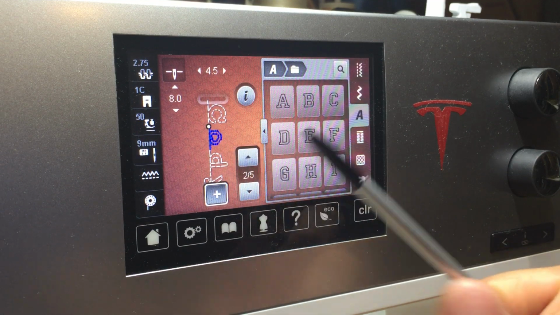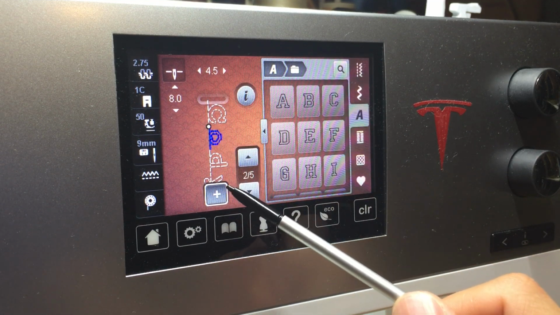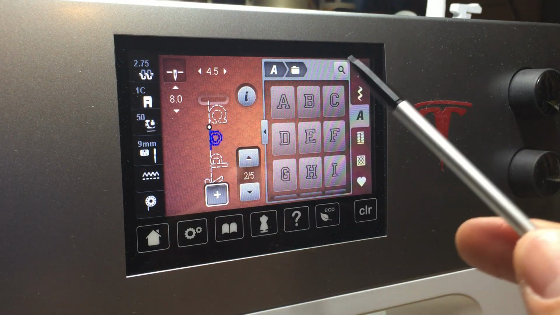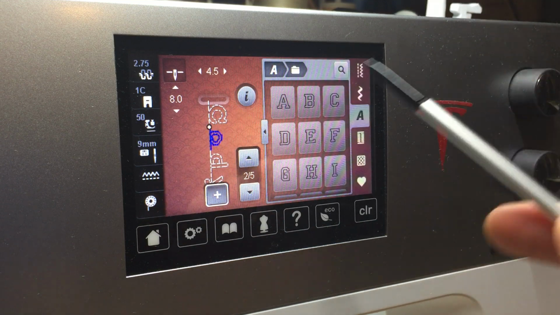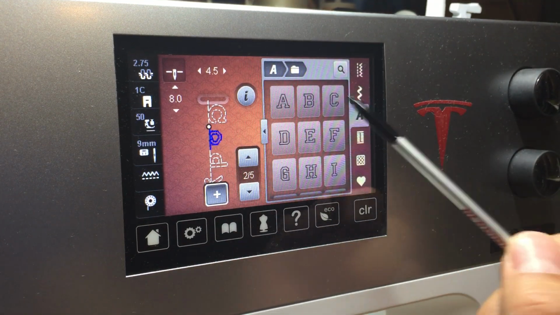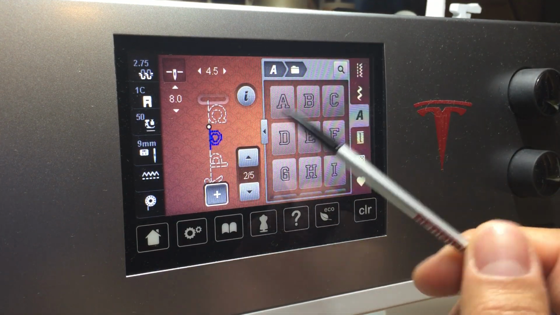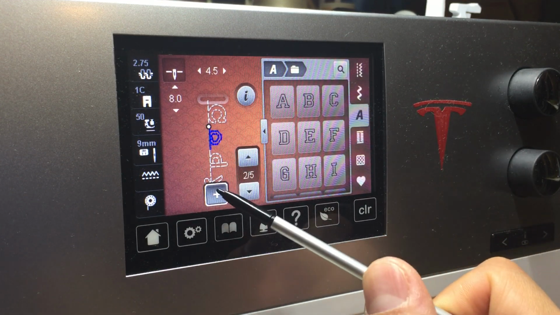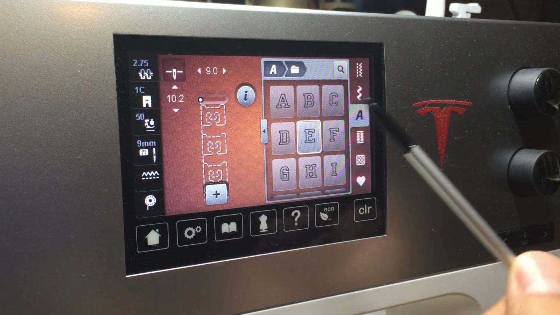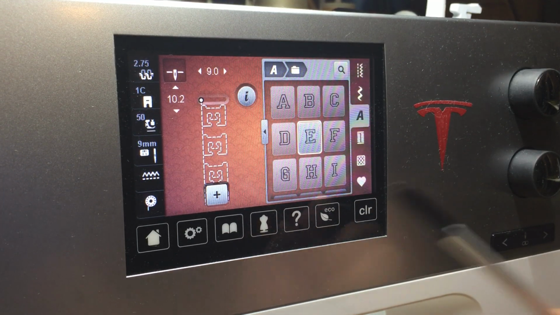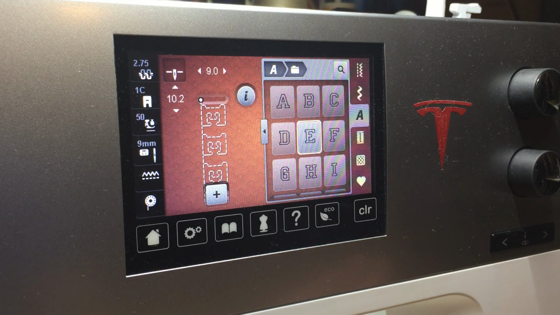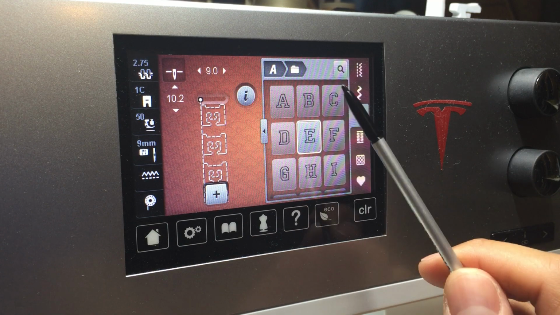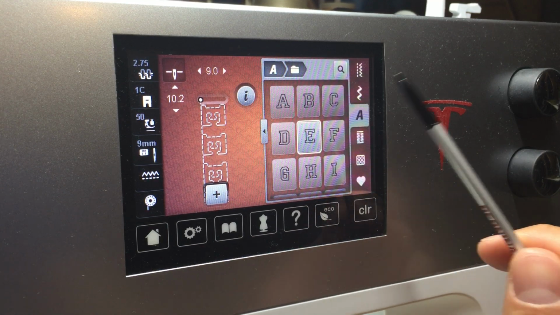A common mistake that people make is they'll click the combi mode when they're just regular sewing or whatnot, and then it doesn't allow them to sew repeatedly. It gives them issues. So just make sure if you're having problems with selecting a design and it's not stitching like you're supposed to, make sure you're not in combi mode. So to go in and out of combi mode, you just hit the plus sign and it'll take you back and forth.